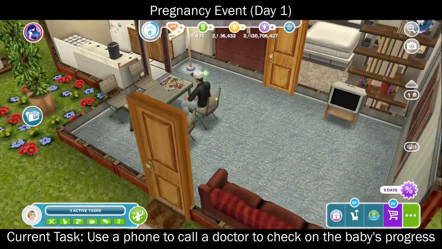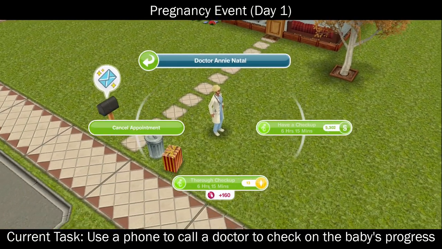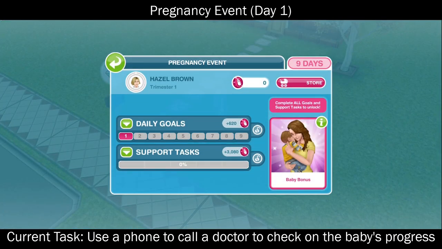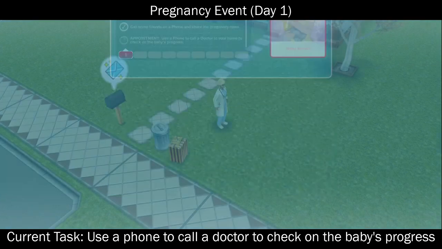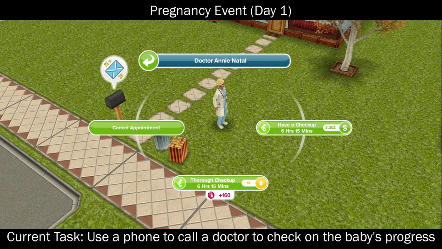Now, when the doctor arrives, if you click on the doctor, you can see here you have two options, to have a checkup or have a thorough checkup, which costs life points. The life point checkup gives you additional maternity tokens, but obviously if you don't have unlimited life points like I do, then you're probably just going to pay the 5,000 odd simoleons to have a standard checkup. That one takes 6 hours and 15 minutes.